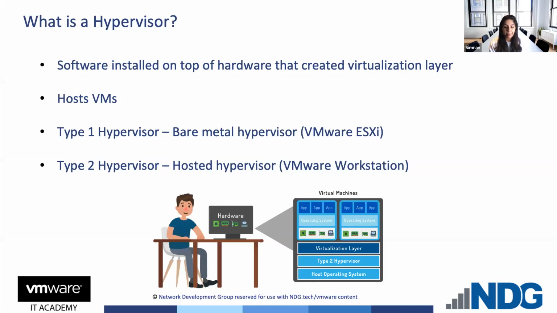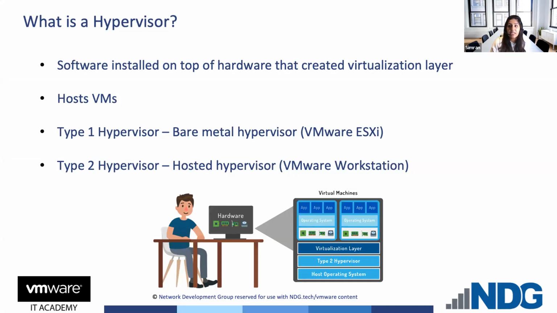You can think of a hypervisor as a traffic police, if you could say, that would really control the flow of traffic, right? So it manages what's coming through, what's going through at the intersection. Hypervisors are much like that. If you think about it, it makes sure that each virtual machine gets the resources it needs in an orderly manner. So if a particular virtual machine requires particular resources, then it gets those resources in an orderly manner.